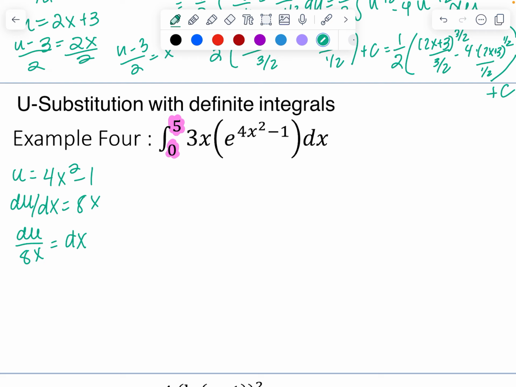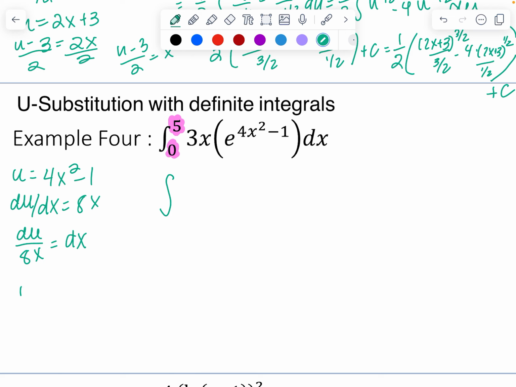But when we go and change this, we are going to change this function so that it's in respect to u, not x. And these bounds are about the function when it's defined by x. So this is trying to say find the area under the curve from 0 to 5 when the function is defined by x. But if we're about to change it to be defined by u, we need to use different numbers here. So I'm going to change these bounds so that they're with respect to u, not x.